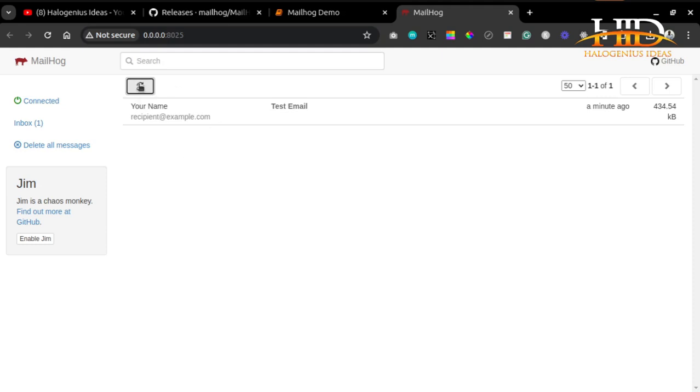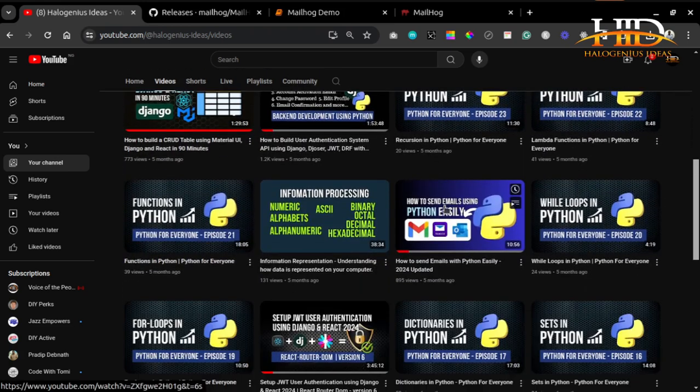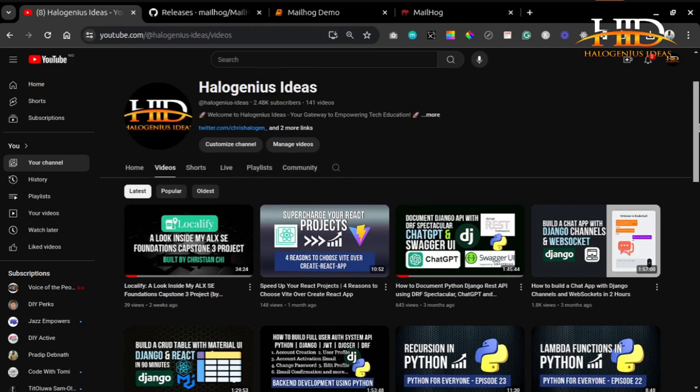Particularly, I love to use this for my emails in development, particularly because of internet. And you know that some of these companies, you have to pay for SMTP server. Although I did a tutorial on my YouTube channel where you can get free SMTP servers. I think I did it somewhere in this tutorial over here. So I showed how you can configure your SMTPs, I used Outlook in this tutorial. So Outlook is an option, but I prefer to use MailHog practically because internet is not involved. So all my emails, they are calibrated locally. I can view them, I can test them, both the HTML version and the text version. I can send attachments.